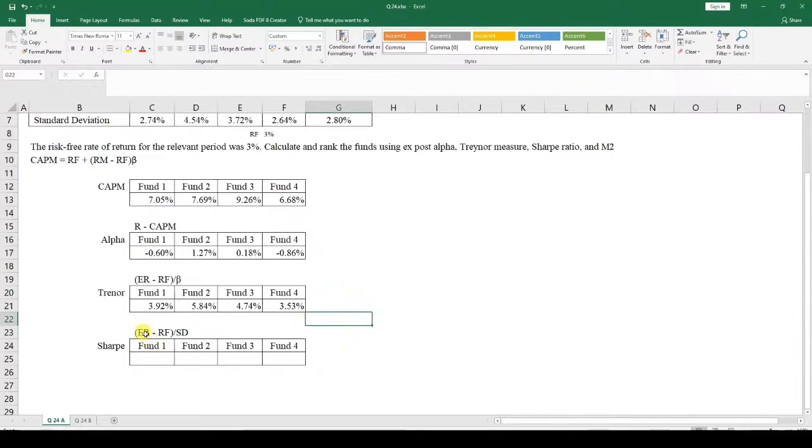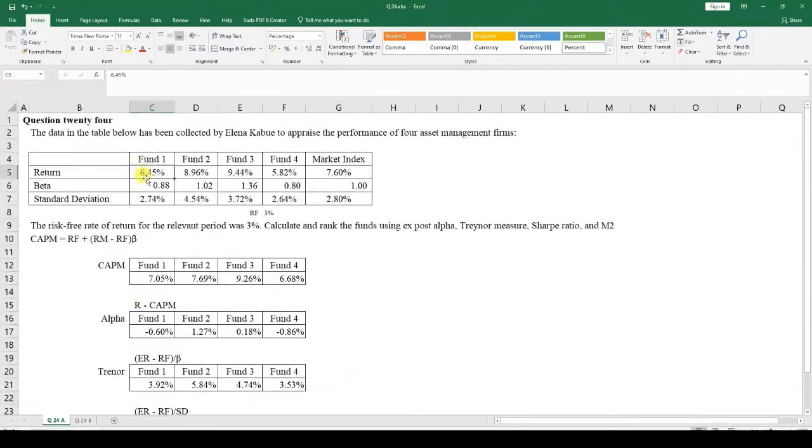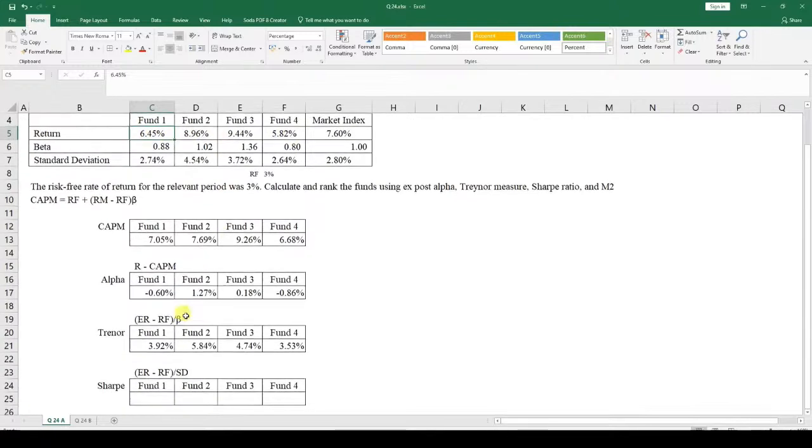The expected return, which is given to us right here, as you move like that. Then we subtract the risk-free rate. The risk-free rate is given to us there. And then we divide that against the standard deviation. The running standard deviations are here. So let's do it for fund 1, then we drag the formula. Expected return, which we have here, then we subtract the risk-free rate, which is here.